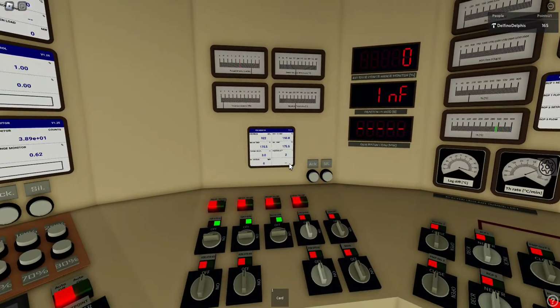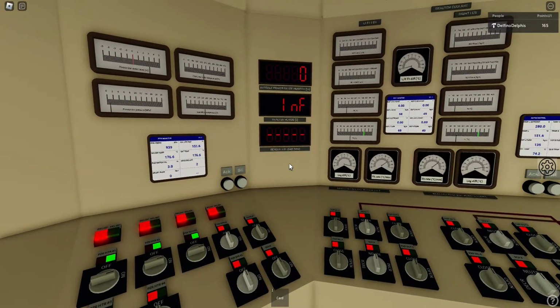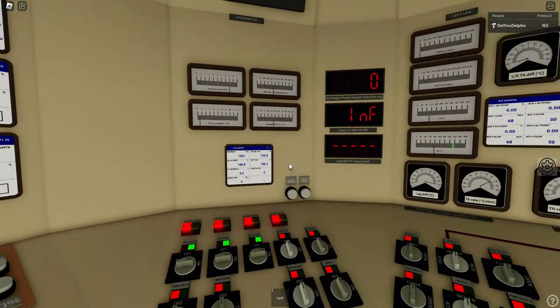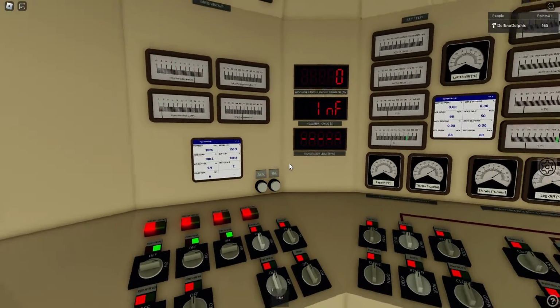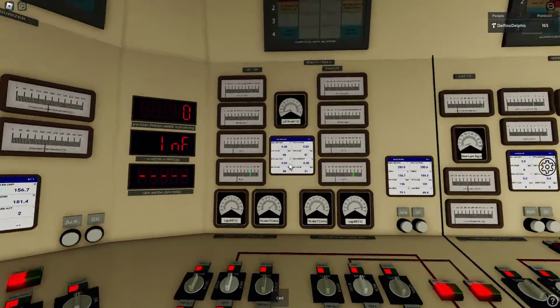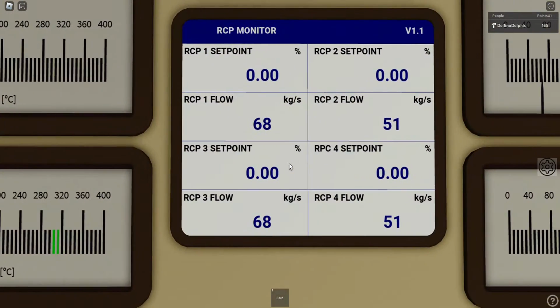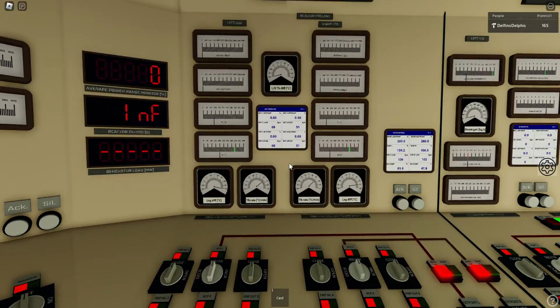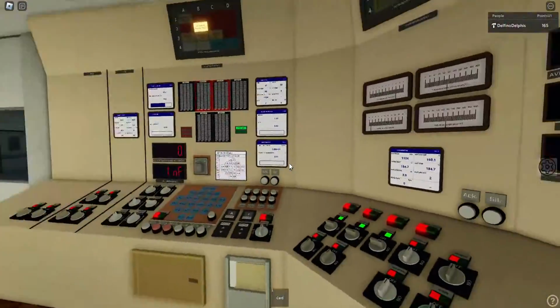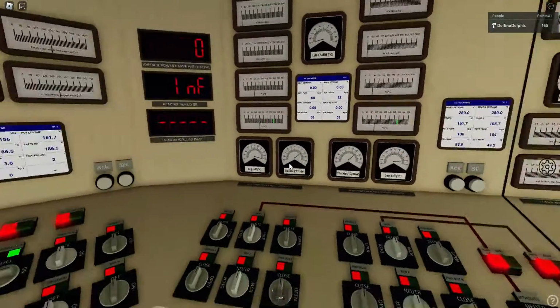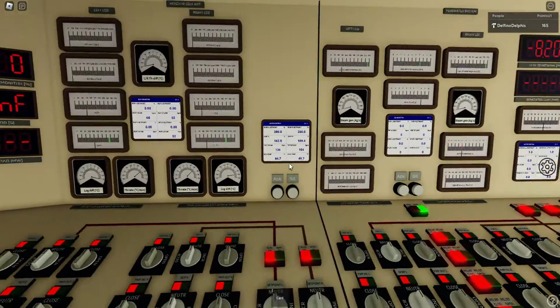And we have two legs in the primary, a left leg and a right leg. Only the left leg has the pressurizer, so it's one common pressurizer for both of the systems. And this is the main cooling panel where we can pump the water around. The water goes from the reactor into the steam generators, which are here, and then back to the reactor. This is the primary circuit.